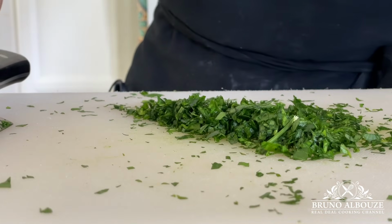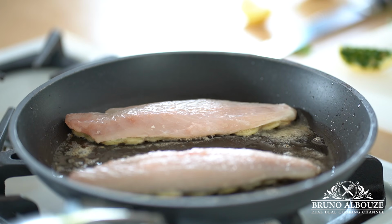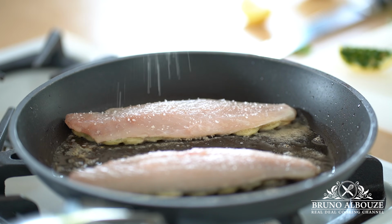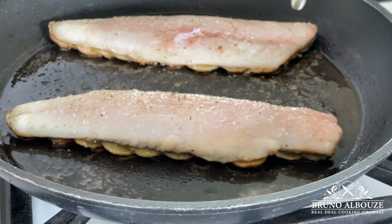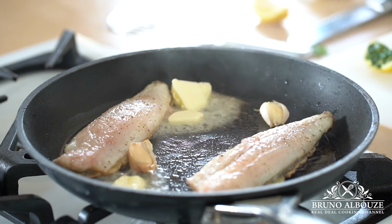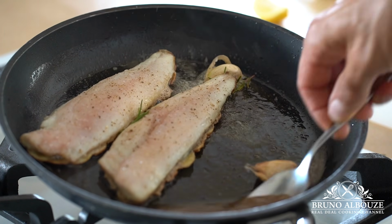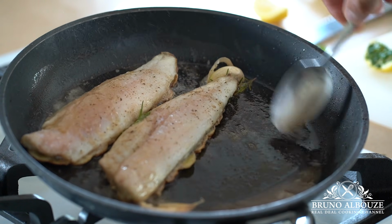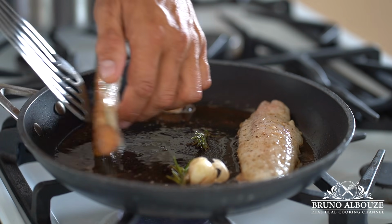Meanwhile, I'm gonna chop some Italian parsley and cook on one side, à l'unilatéral in French, for about 12 minutes on medium heat, and you're gonna see the flesh is gonna turn opaque, and that's about the right time to lower the heat and throw a couple of chunks of butter, herbs and crushed garlic. Baste the fish, turn off the heat and flip and let it sit for 1 or 2 more minutes.